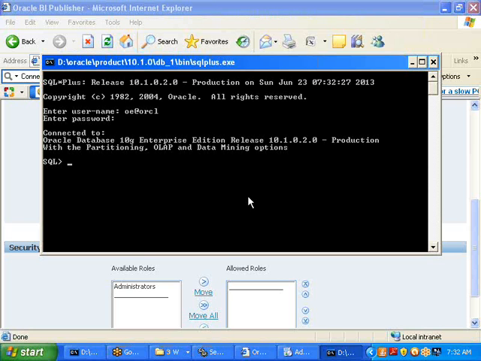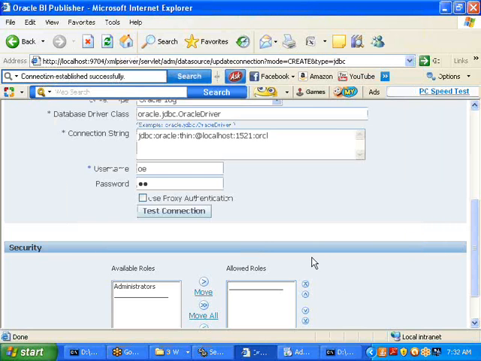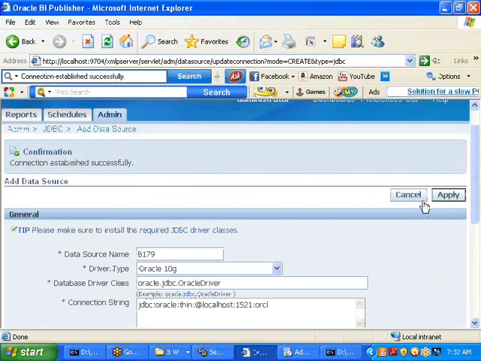Possible problems are that the user is locked out, the user password has expired, or your password is wrong. Then we need to reset the password to OE and unlock the user ID. These are the possible reasons. Am I clear? Right. If people understand that, click on test connection, then click on apply.